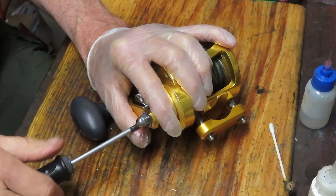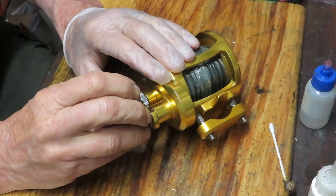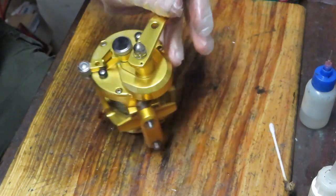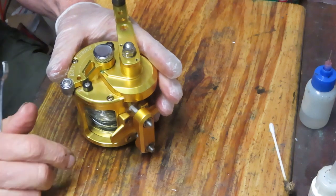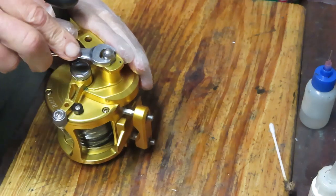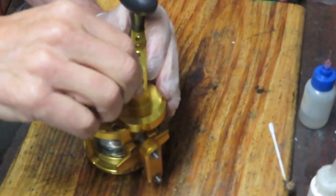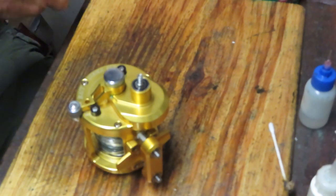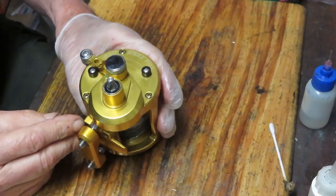So I went out to reelschematic.com. They have a site there that has an awful lot of fishing reel pieces and schematics. I recommend if you are working on a reel, particularly for the first time and you don't know the reel, please go out and find the schematic before you get going, and then as you start servicing your reel, take pictures along the way. That'll give you a reference point for where the pieces were when you took them off, and hopefully if you get stuck on the way back in, it tells you how to put them back together again.